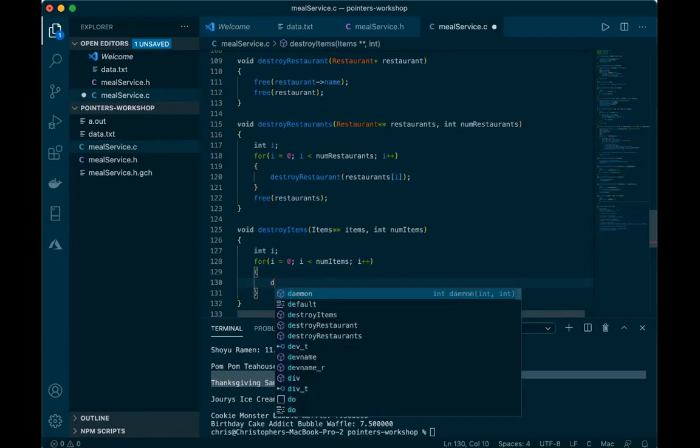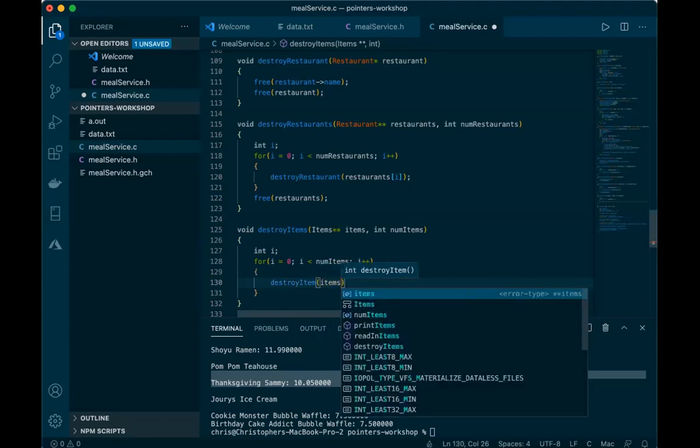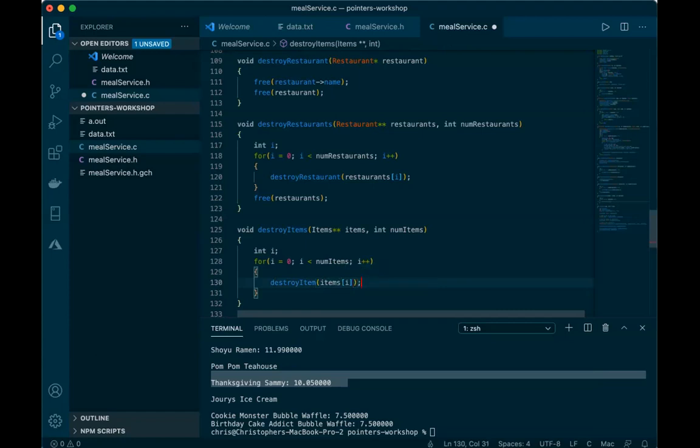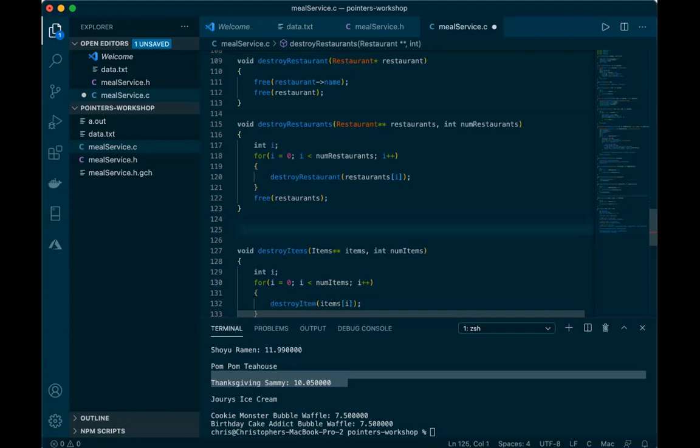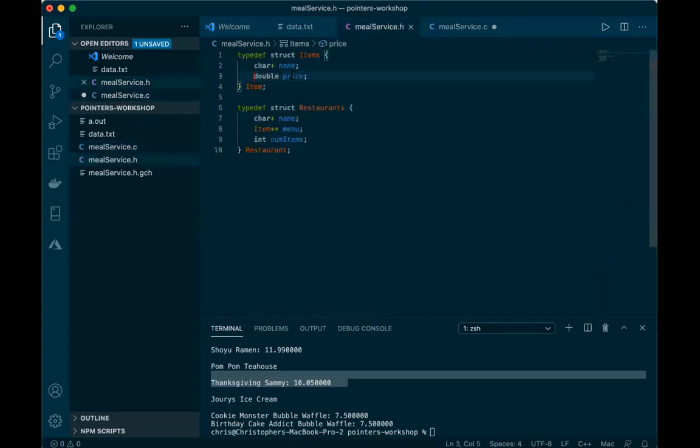I'm going to make a function called destroy item, and I'm going to pass in items i. So I'm going to destroy each item individually. And what needs to get destroyed when we have an item? Well, we really just need the name.